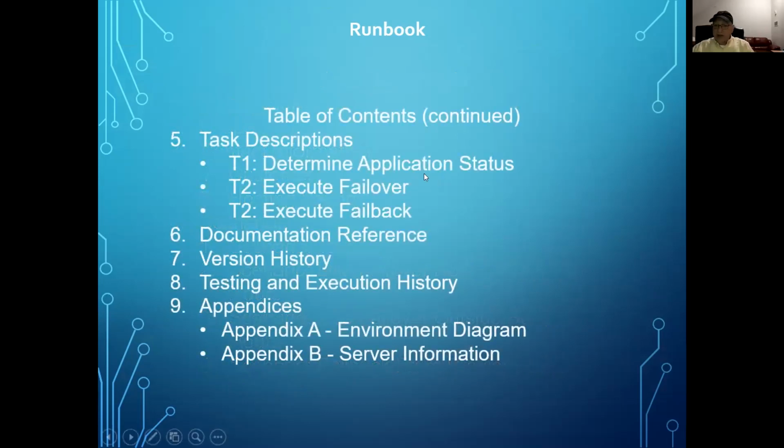What we have in there though is, okay, let's determine the status of the application and how badly down it is. Depending on how badly down it is, we might just reboot the server. We might restart IIS, right? I might unload some code I wrote. Or really the application just can't come up, so I'll execute the failover, and then again, we'll execute the failback. And then you need to document it because you want to show as part of your process that you had this under good control.